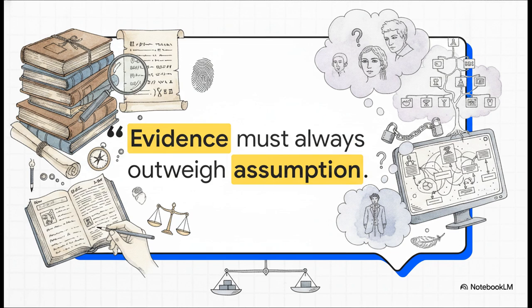If you take away absolutely nothing else from this explainer today, please remember this powerful quote from the source material. Evidence must always outweigh assumption. Literally every major mistake we've discussed today, whether you're copying a flawed online tree, merging the wrong guy's name, John Smith, or clinging to a family myth, it all stems from jumping to conclusions without rigorous proof. Let the evidence guide you, for sure, not the assumptions.